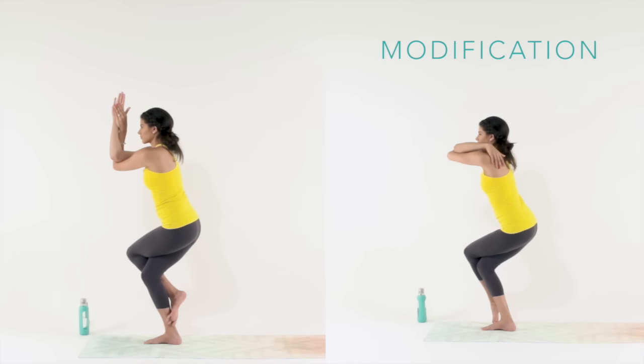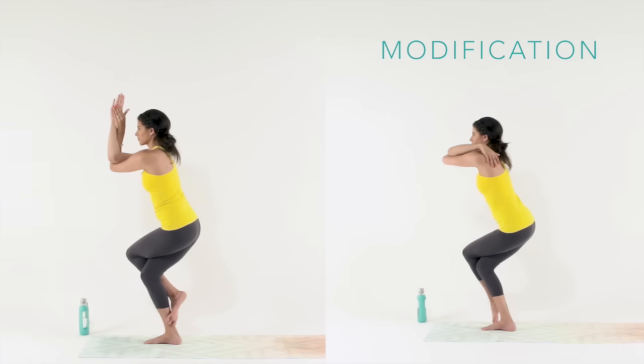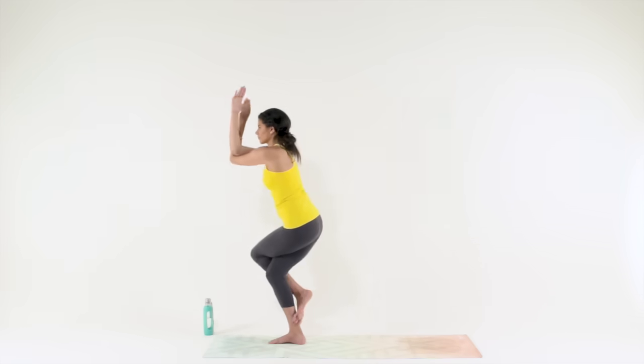Now set your gaze on one spot, something that won't move, so that you can focus and stay grounded. Sit deep into your hips. Lift your elbows up to shoulder height. Soften your shoulders down your back. Find your mindful breath. 3, 2, 1. Come back to your one-leg mountain pose.